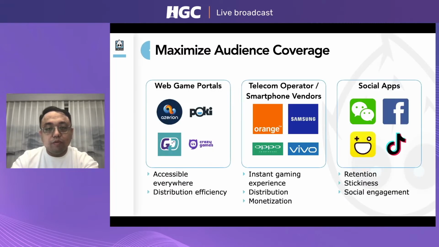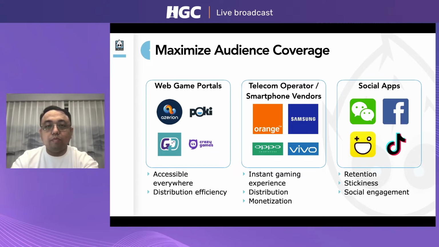As you can see in the previous examples, Cocos Creator has great advantages on cross-platform games, especially on web and instant game platforms. A lot of developers, even industry giants, have started to give a try on these new distribution channels. I think the main reason is to maximize audience coverage, just like all hyper-casual games try to do. During recent years, many new web game portals have attracted a lot of attention. They are naturally accessible everywhere, and the content can be distributed or promoted very efficiently.